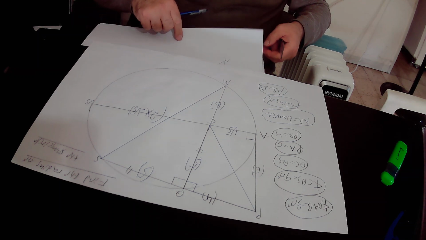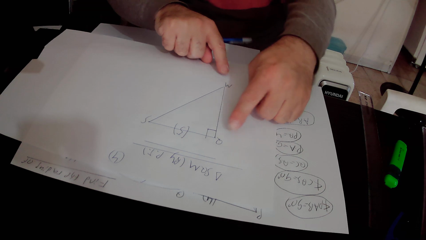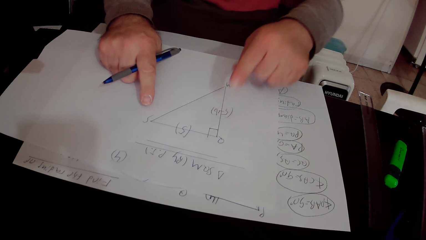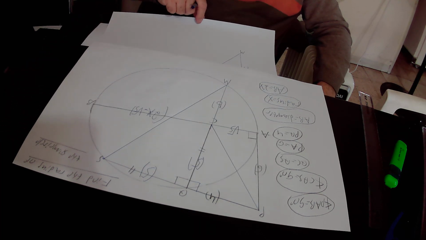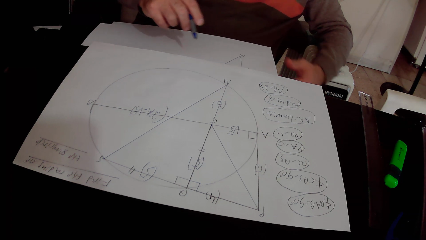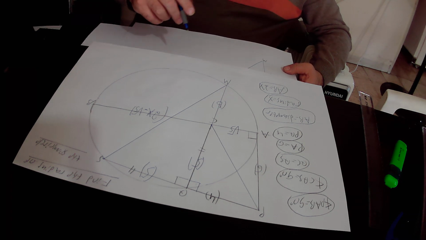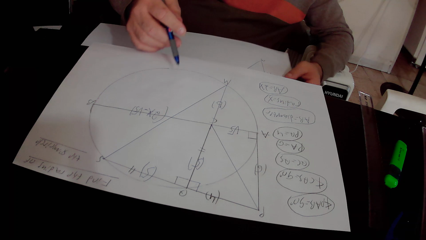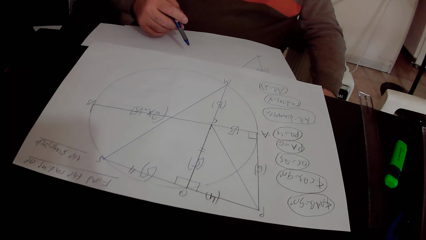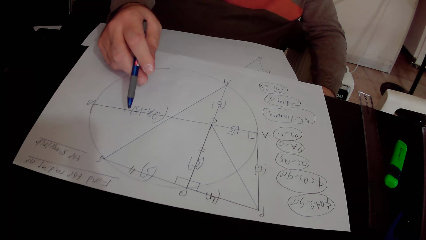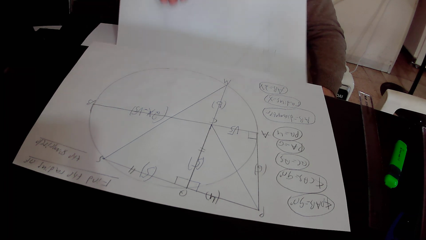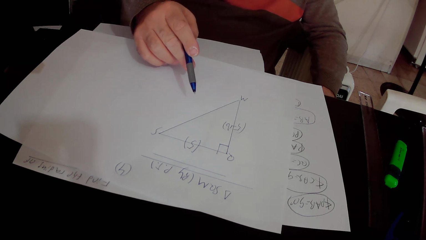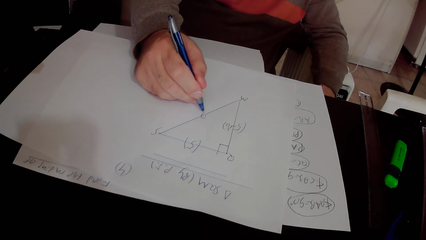So you can write down that side QM equals 5 plus B, and QS equals 5 units. And we just found out that the diameter SM is also the hypotenuse of the right triangle QSM, and we know that the diameter SM equals 2x. So the diameter SM, which is also the hypotenuse of the right triangle QSM, equals 2x units in its length.